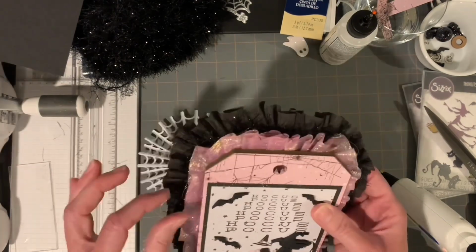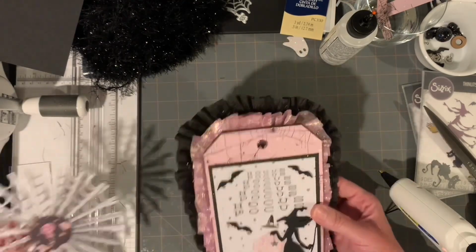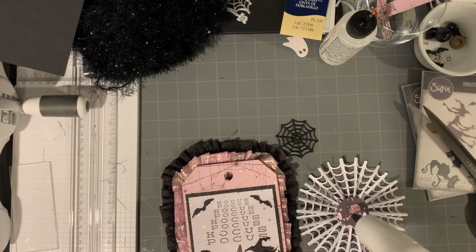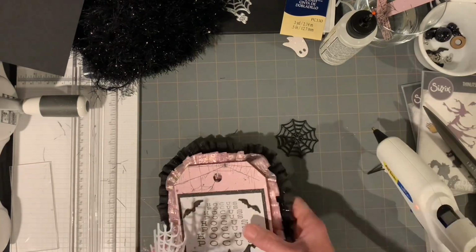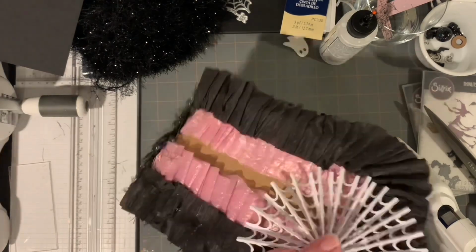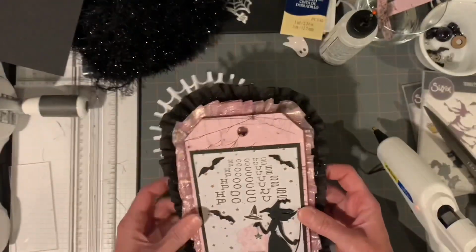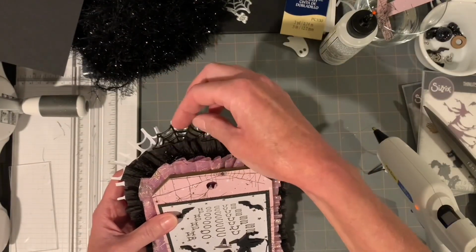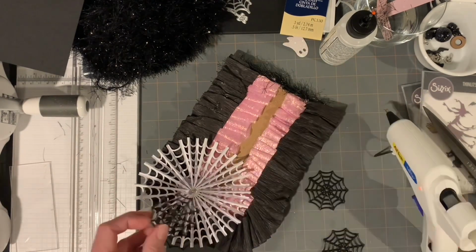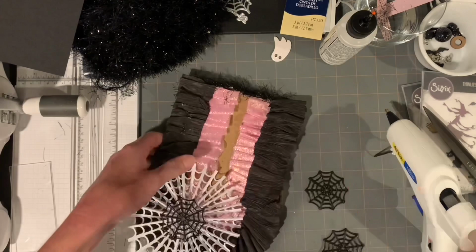And these little spider webs are from AliExpress, and Scrap Diva had them on last month. And so I thought, oh, those are cute. They have a spot where you can hang beads from them. There's a little hole on each side of the web that you can string things through. So I put that on there and I thought, it's very, very stark white. It really grabs your eye. So let's just kind of mute it a little bit with these cute little spider web charms. They're not really charms because they're plastic, but I put that on the back just to give some security to that rosette.